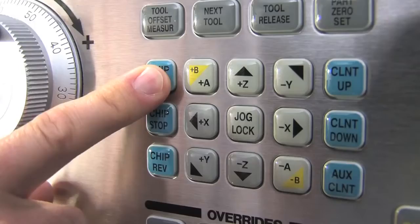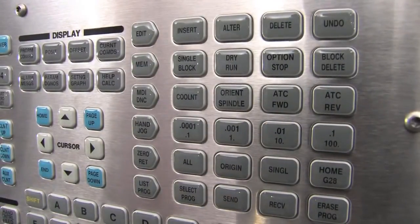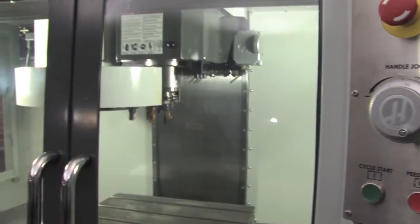You can operate the chip conveyor in setup mode, but you must press and hold the conveyor key. Finally, remember that whether you are performing regular tool changes or using the next tool feature while setting your tool offsets, all tool changes must be done with the operator doors closed.